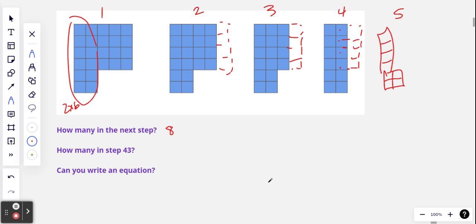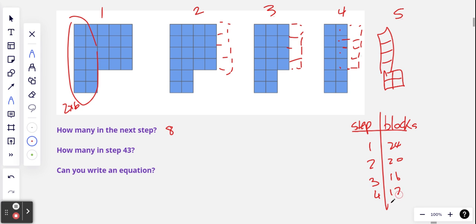Now let's go ahead and analyze the numbers so we can see what's going on here with this pattern, and then we'll talk about what you think about step 43, because I think your answer for that depends on how you look at this pattern. So I'm going to make a chart with the step number and the number of blocks. And in step 1, let's see, we've got 2 by 6 is 12 plus 3 by 4 is another 12, so that's 24. And in step 2, we peeled off 4, so that's 20. And in step 3, 16, because we peeled off another 4. And in step 4, that's going to be 12. And in step 5, we're saying 8. And you probably have jumped to this already, but our difference here, actually, I wrote a 4. I should write a negative 4. We are going down by 4 every step.